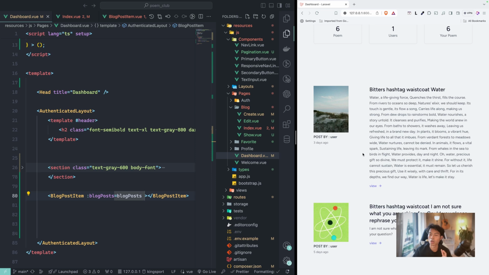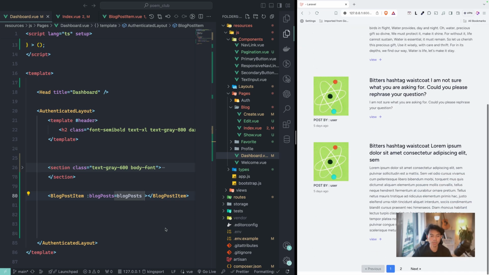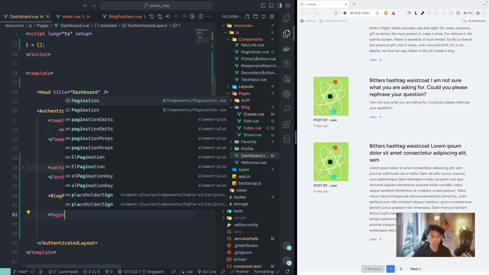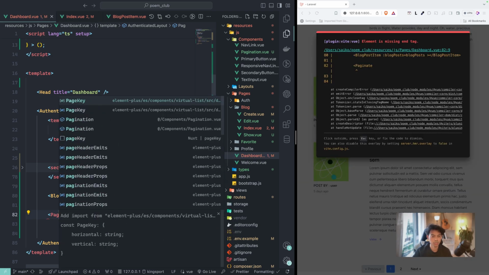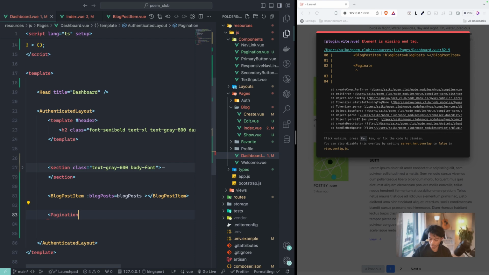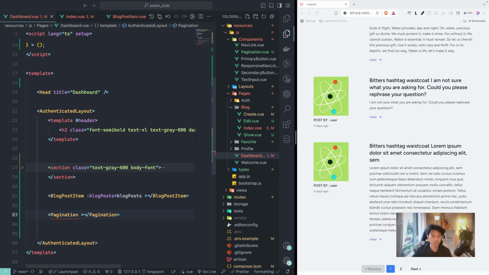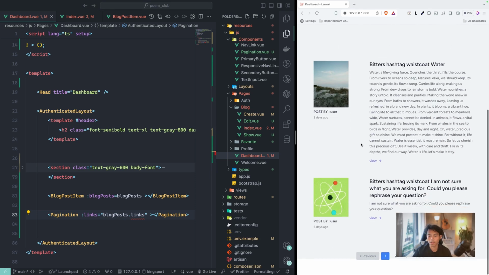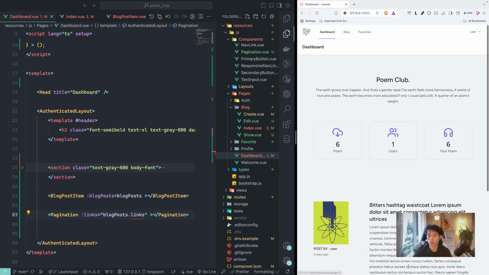So when you go back to the dashboard, you already see the list of the blog, because the pagination will be working here, 2 items per page. That's why you are seeing 2 items, but in here you are seeing 3, right? According to the pagination data. So right here I will say pagination, right? So that pagination component. Then I will pass the links here, links, and the blog post dot links. And then when you go back to the dashboard, you will see the pagination data. Okay, so that is pretty much straightforward setting up the dashboard.